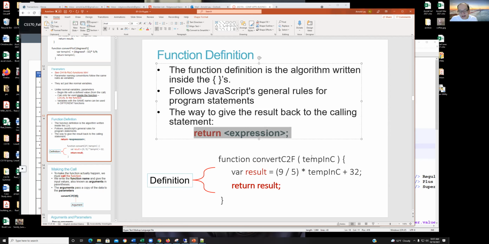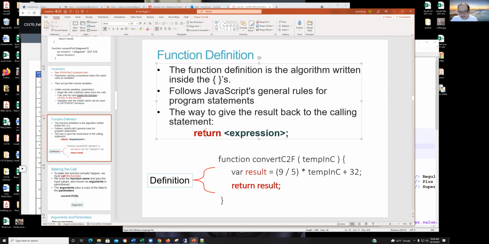Now, there are times where you can call a function and you don't have to return anything. It just does whatever it is that you want to do. But generally, you call a function and it can return some value back, right? Because you want to control the data and how it's presented, and you may use it to do other calculations. By calling a function and having it return some data back to you, it gives you more flexibility and more control, right? If I call a function and that function already has a display of the results of your calculation, and it doesn't return anything back to you, it limits the flexibility and control that you have. So it's pretty much good practice for you to return the value from a function.